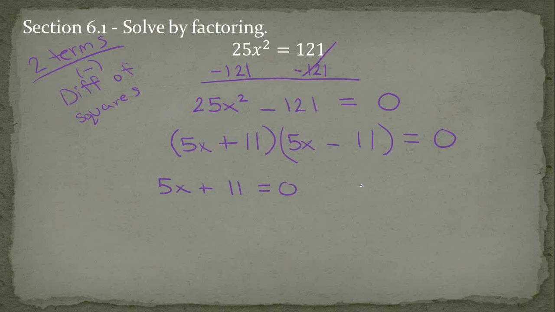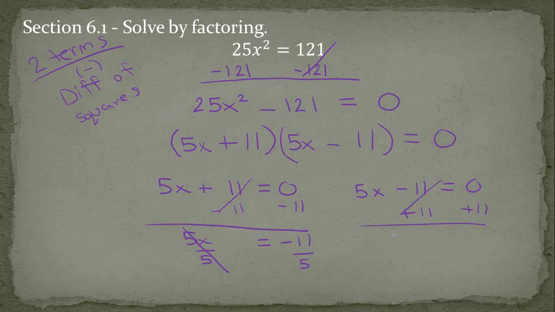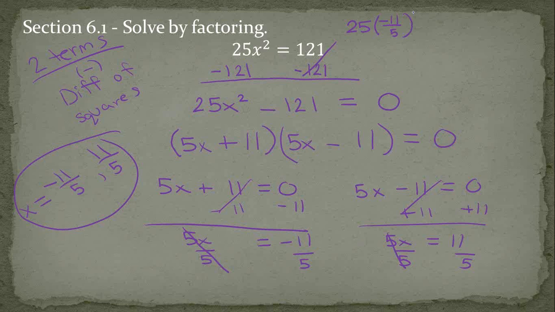Again, you can FOIL to check and make sure you do get 25x squared minus 121. Once you have this factor, you set each factor equal to zero. And we'll solve and get our two answers. So for one side, I will subtract the 11. We're just solving for x. To get the x by itself, we divide. So I get negative 11 fifths. And when I solve the other equation, it's similar. But we add 11 to both sides. And divide by 5, so this one is positive. Since the factors are the same, one of each sign, our answers are also the same, one of each sign. And again, you can always plug your answers back in to check. To check it, you would do something like this. It's 25 plug-in x squared. And it should equal 121. And that's something you can put in the calculator as a quick check so you're confident you have the right choice.